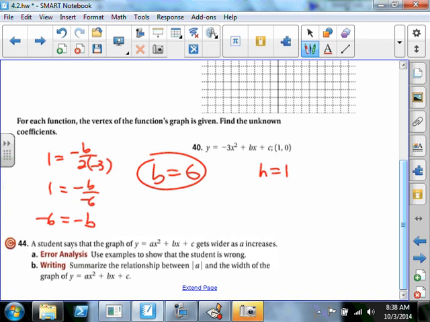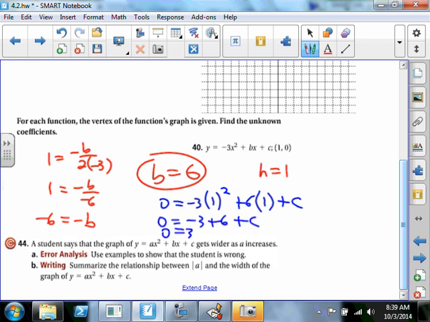And let's see. k is 0, so 0 is -3 times 1 squared plus 6 times 1 plus c. So 0 is -3 plus 6 plus c. So 0 is 3 plus c. So c is -3. There you go. Did anyone figure that one out? Okay, I lied about the last one. That one's probably the toughest one in the whole homework. Okay. Well, we got one more.